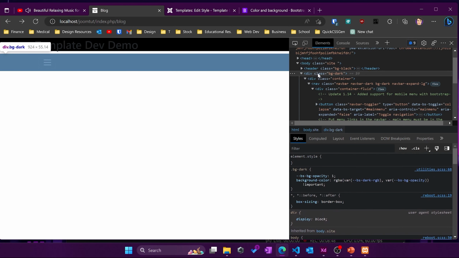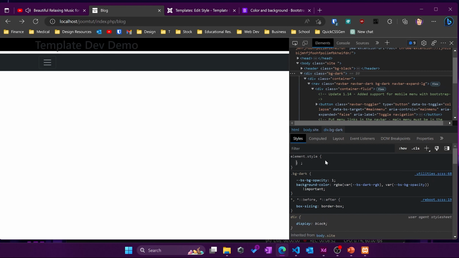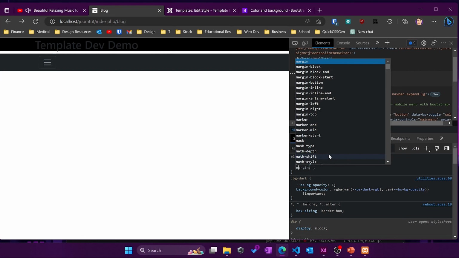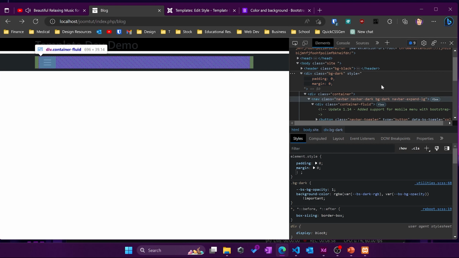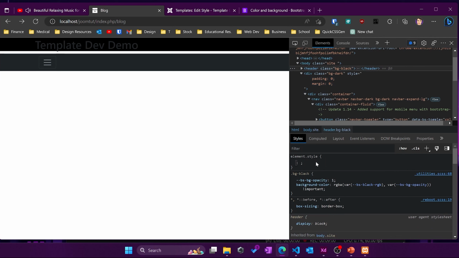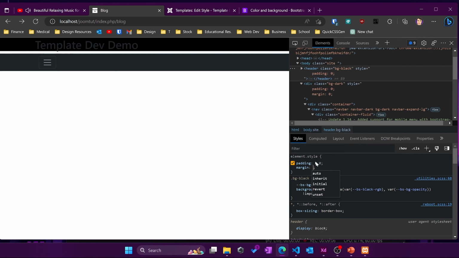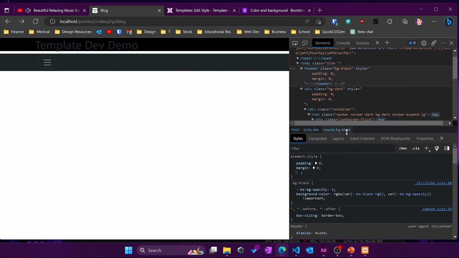So if I just go to this top area, I can just start modifying things and just kind of test out some stuff. So if I set that to padding 0, margin 0, okay, that didn't do anything. If I go to header, the header element, I set that to padding 0, margin 0. Okay, that didn't do anything.